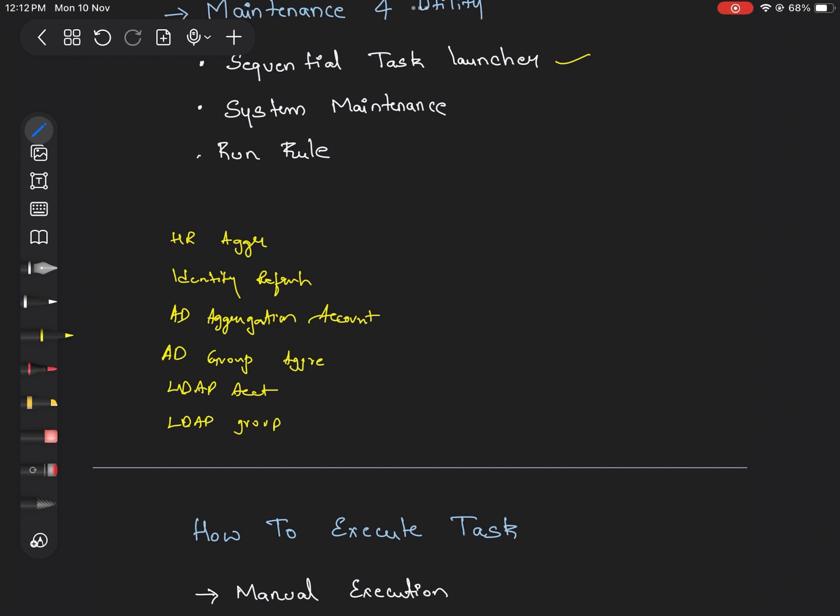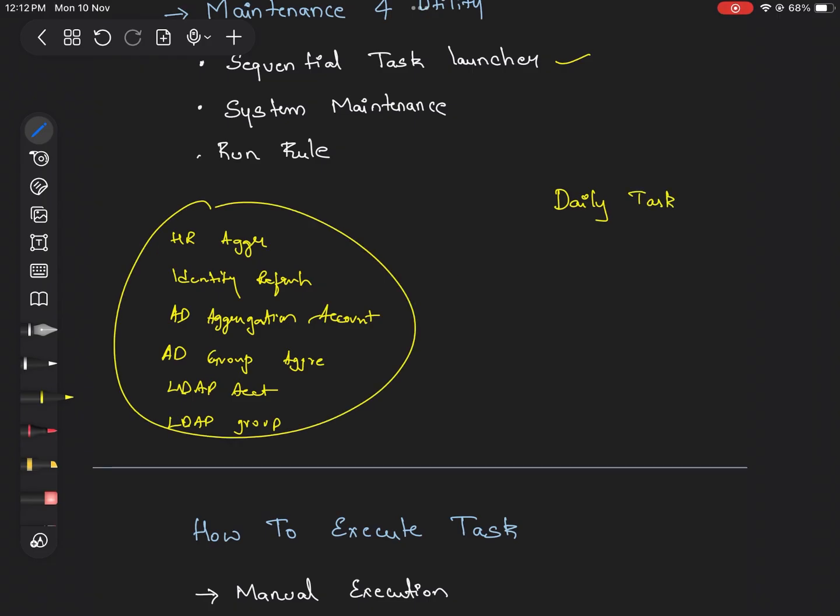Once this is done, again you can sequentialize this. Let's say you want to configure a daily task, so you can create a daily task like this. One task contains all these things. You can have an aggregation task, which is again a sequential task, first task, second task.